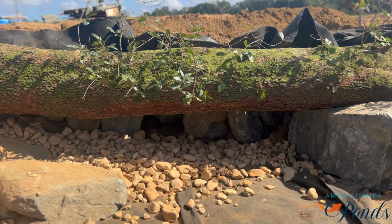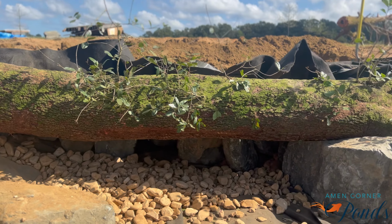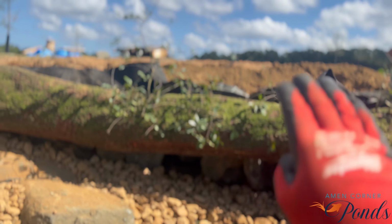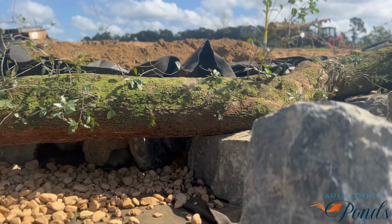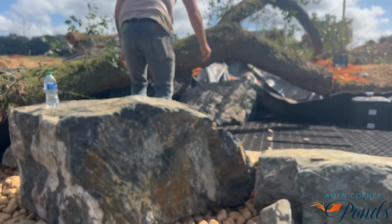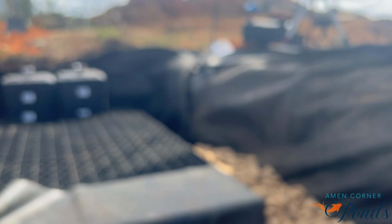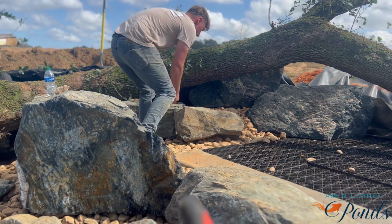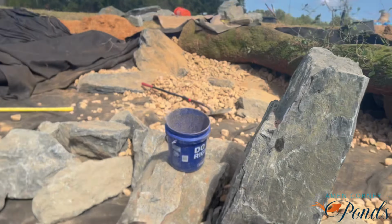This morning, right away, we focused on getting boulders, just finger boulders that are kind of at an angle along there, allowing that to be a fish cave up underneath it, allowing us to do a planting pocket behind. So we've been working on that most of the morning, getting that the way it needs to be. We're currently working on getting some gravel backfilled over in here and getting some small chunks filled in with a little bit of a landslide look coming through here.